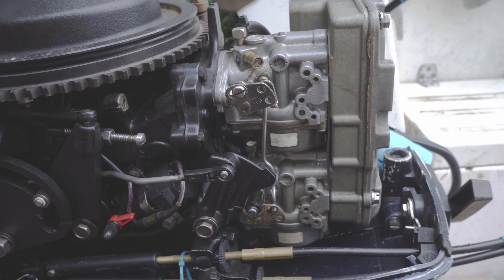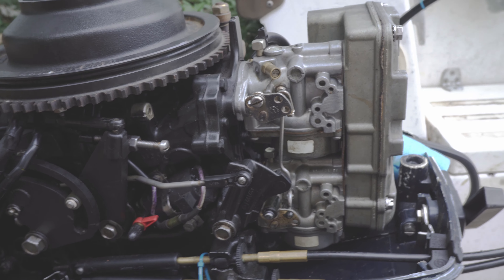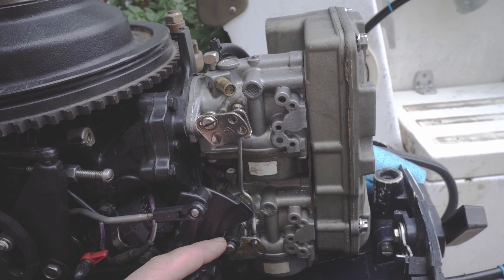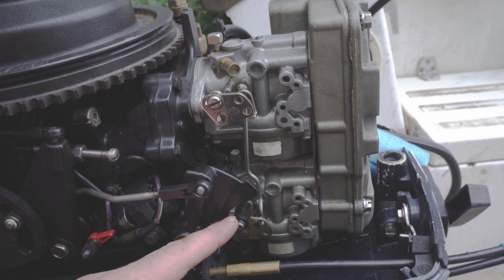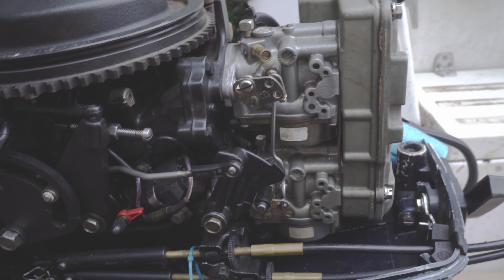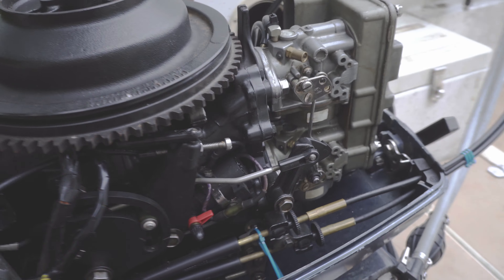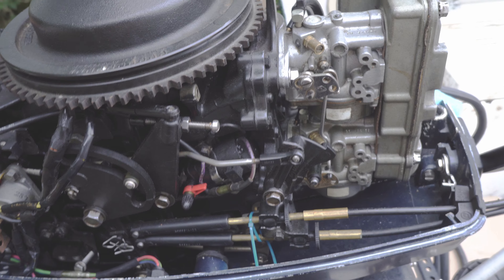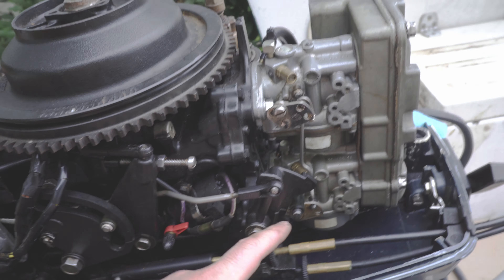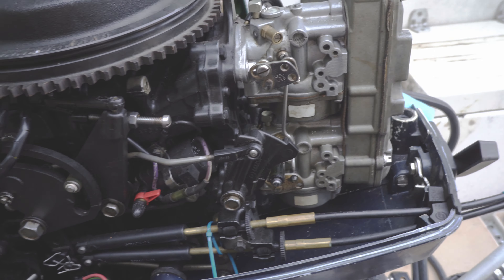These are the two synchronization parts — it's very simple to check. Outside of that, you probably have some sort of issue with dirty carbs. But if you check this linkage setup, everything just needs to move at the same time. The first time I had this on my other motor, the bottom moved quite a bit before the top part did, and the engine rumbled a lot. As soon as I made this adjustment, the engine ran perfectly smoothly with no shaking. For anyone looking for a quick tip: the valves should be vertical at full speed, and as they're engaging, both throttles should move at the exact same time. I hope this helps.